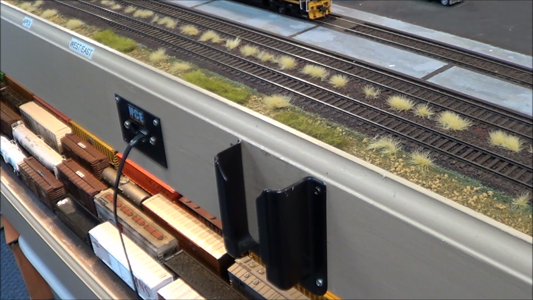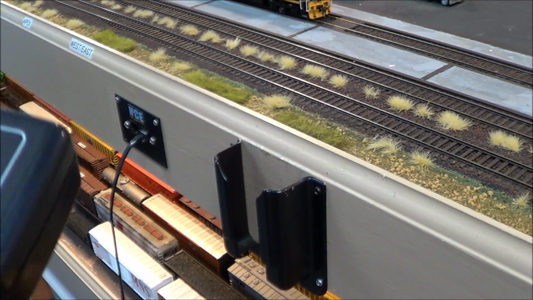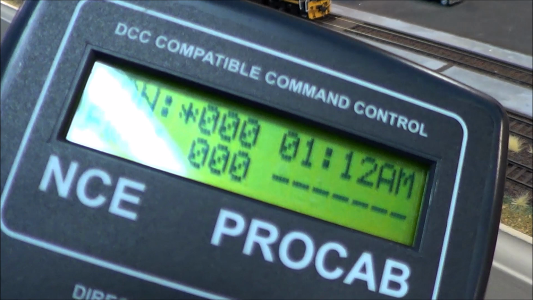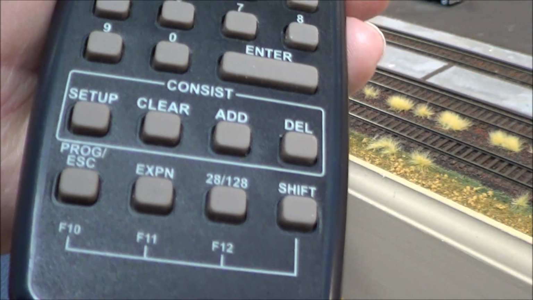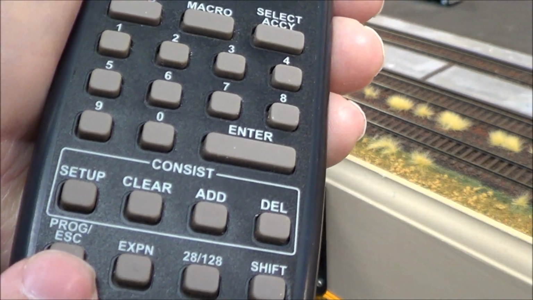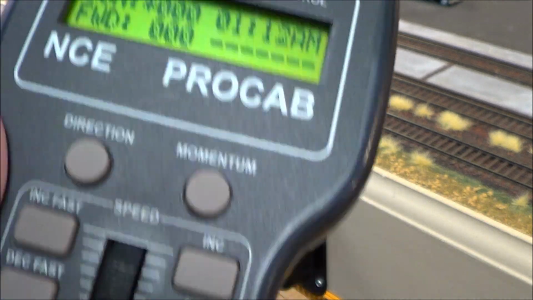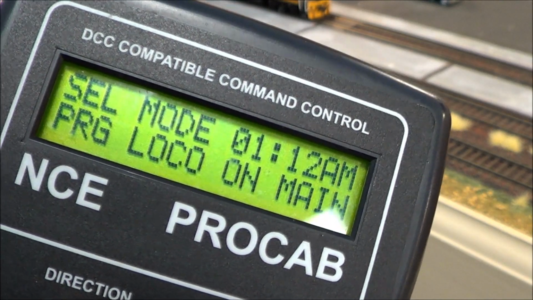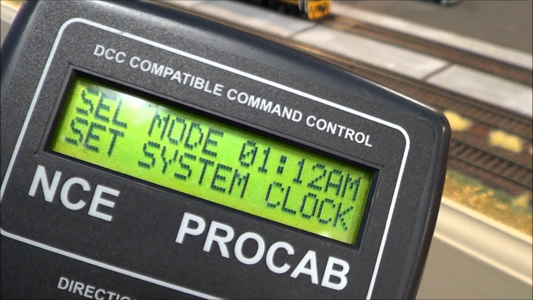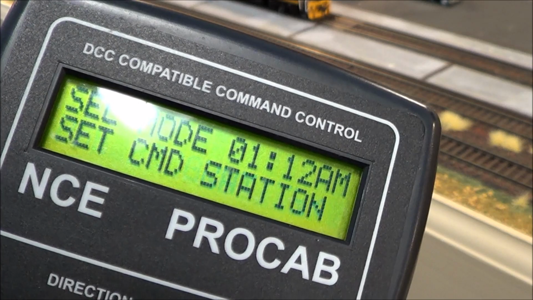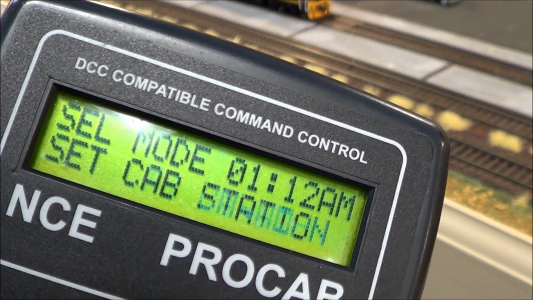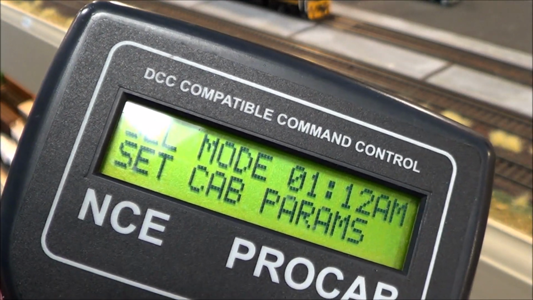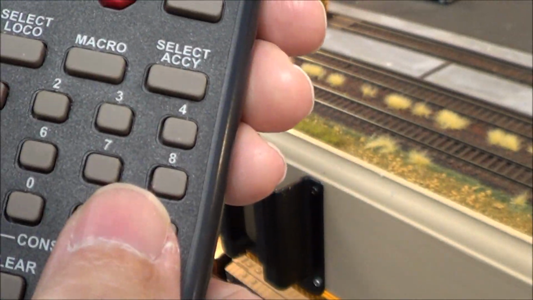To set the number of recalls on a cab, from the main screen you go to the program escape key down here and start pressing program, and you get to assign, set system, use program track, set command station, set cab parameters. Then you press enter.